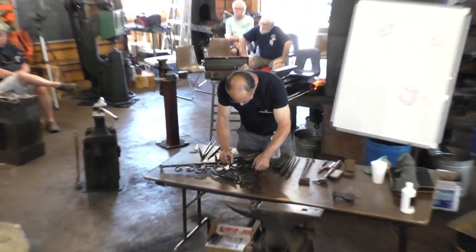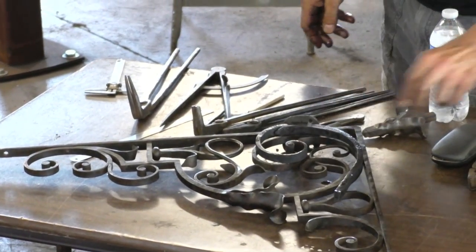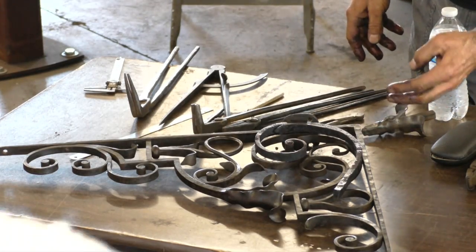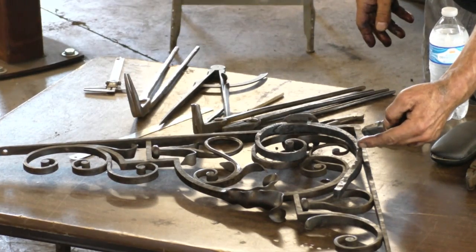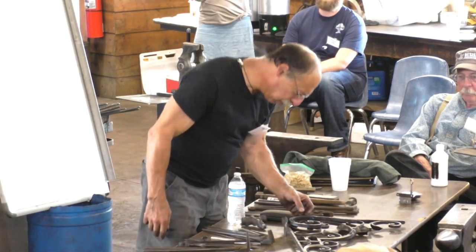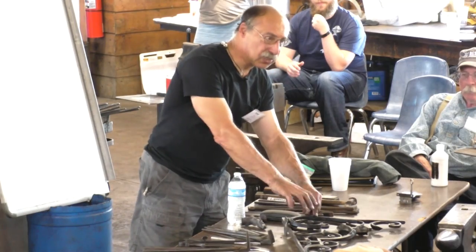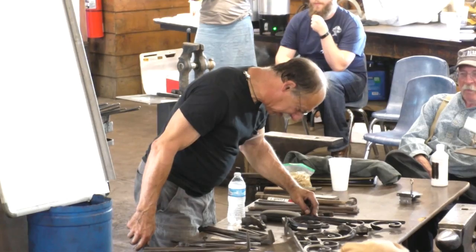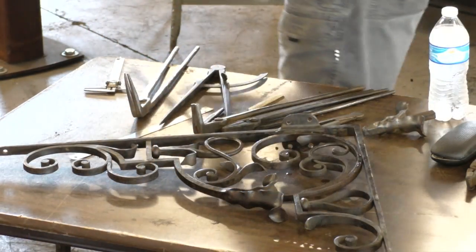I have something that's close enough to work with. The most important thing I have, has to be right, is the location of the hole. And so I have that hole exactly where it needs to be on the frame, and then I can tweak the scroll a little bit to make it look good. And it looks like I need to open it up a little right there.